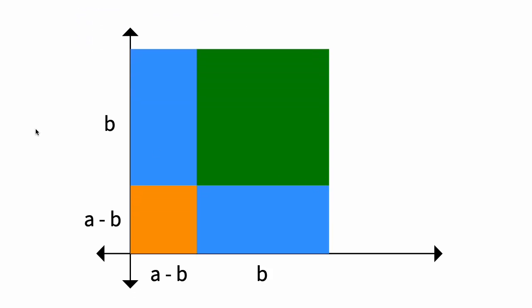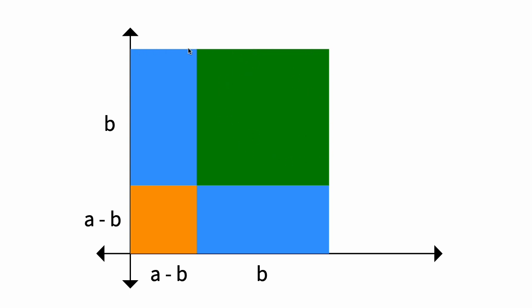And here's a visual representation of the theorem. In this graph, the side of the largest square is A. The longer side of the blue rectangle is B. Thus, the side of the orange square is A minus B. The area of the orange square is (A minus B) squared. The area of the orange square is also the area of the largest square minus 2 of the areas of the blue rectangles and the area of the green square.